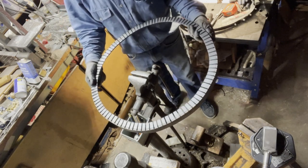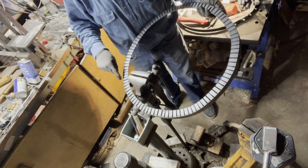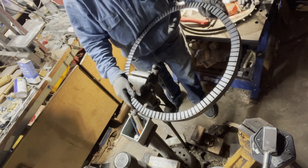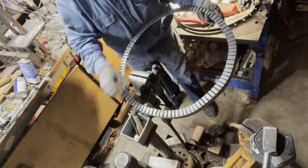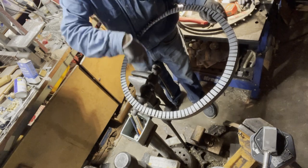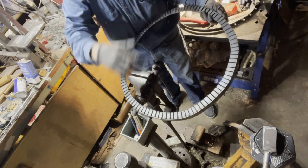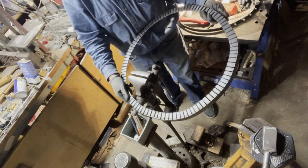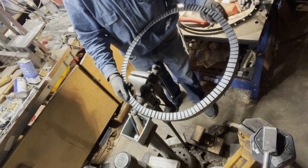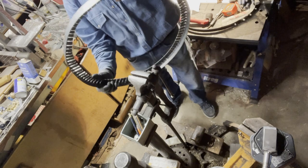This goes on the top of the Breeo fire pit. I'll start welding some of these things in, and then I'll put a grate on here, just a rough grate. I'll put my pizza stone on here, and then put the dome on top of that. I think it's looking okay.